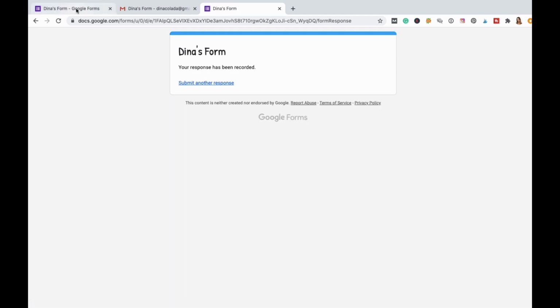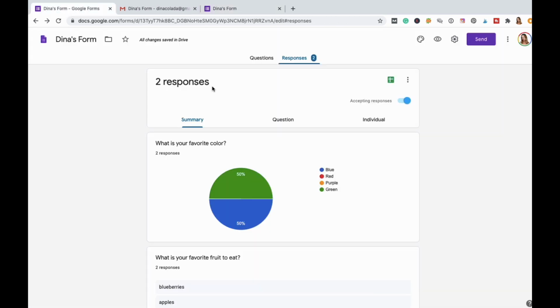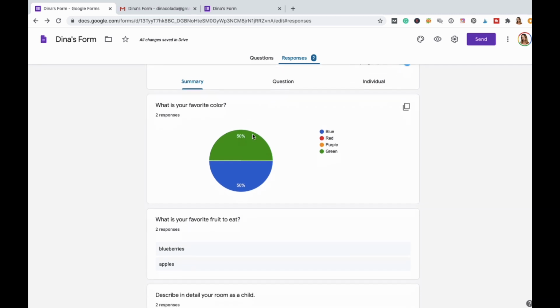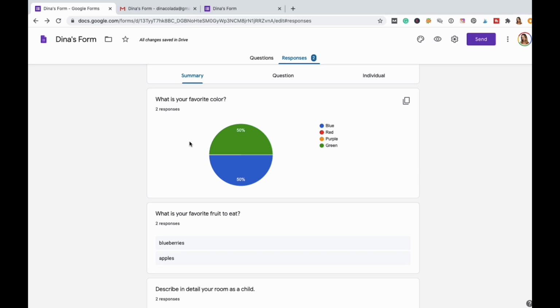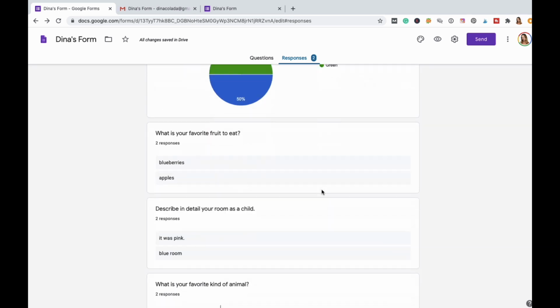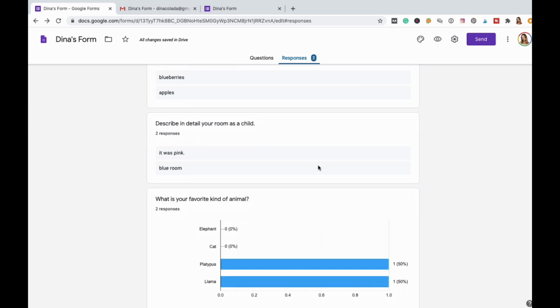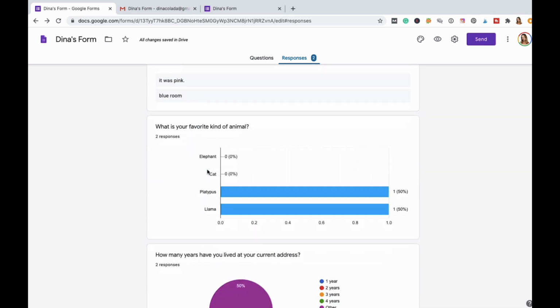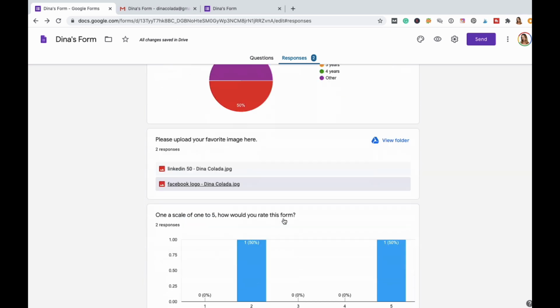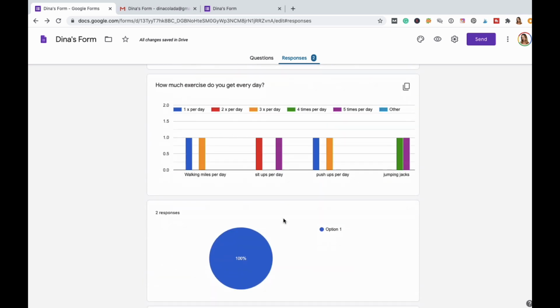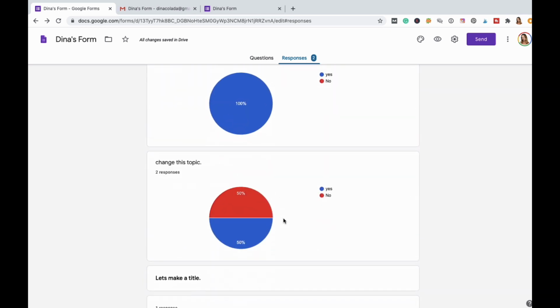And then we're going to go back to the Google Forms. Oh, nice. And look, there are 2 responses already, me and me. So we can see how many respondents picked green, blue, red, purple. There are 2 responses, apples and blueberries. Someone had a pink room and a blue room. Now just imagine the power that you can have if you have more than 2 respondents.